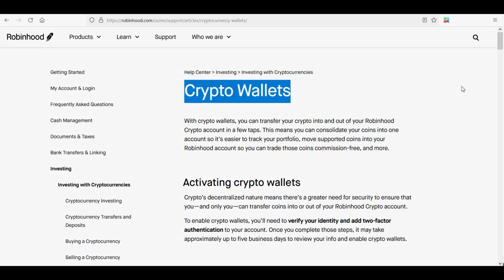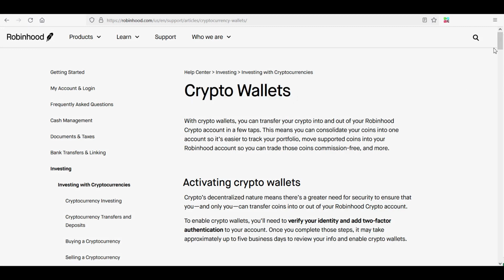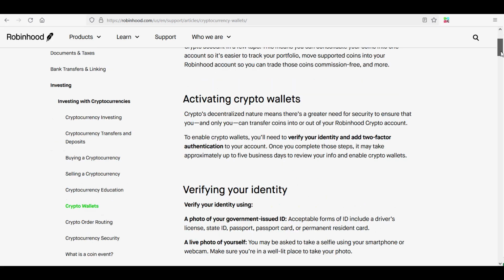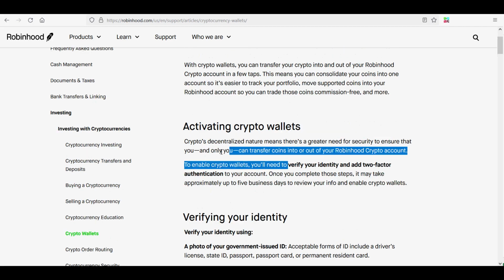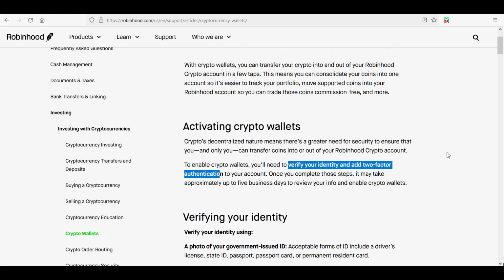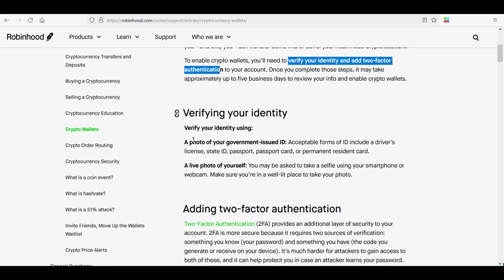However, every on-chain crypto transaction incurs a network fee, sometimes called a miner fee or gas fee. The amount of the fee depends on the coin and how many other transactions are happening on the coin's network. We'll always let you know what the network fee is before you finalize a transfer out of your Robinhood crypto account. When you send a coin on Robinhood, we'll calculate the network fee and show you the amount to be deducted from the amount you want to send.